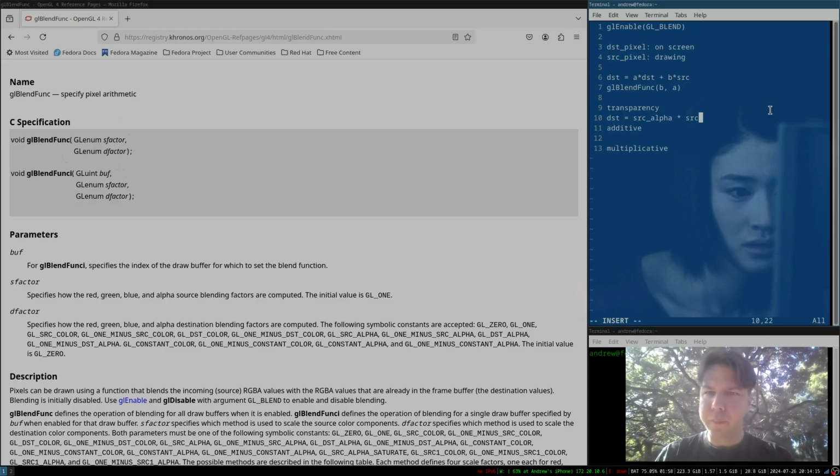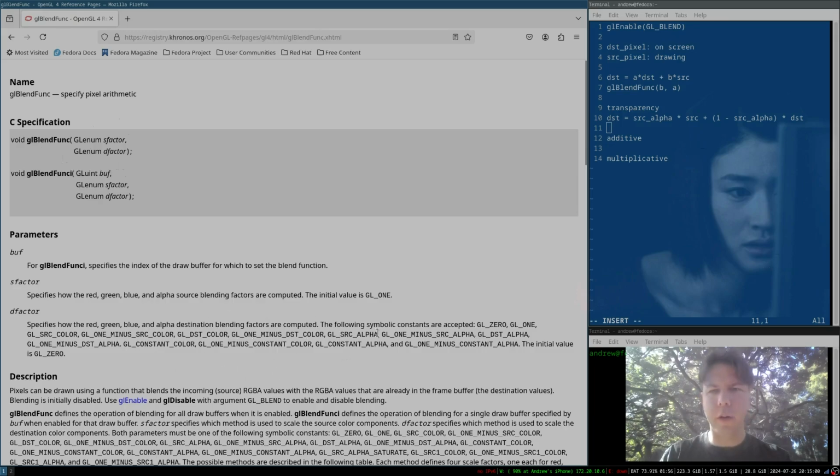And then for the remainder, if I have 80%, the remainder is going to be 1 minus the source alpha times what's already there. So interesting to note that both of these factors, if I sum them together, they sum to 1. And you can think of that as not fundamentally changing the brightness of the result, if that makes sense.